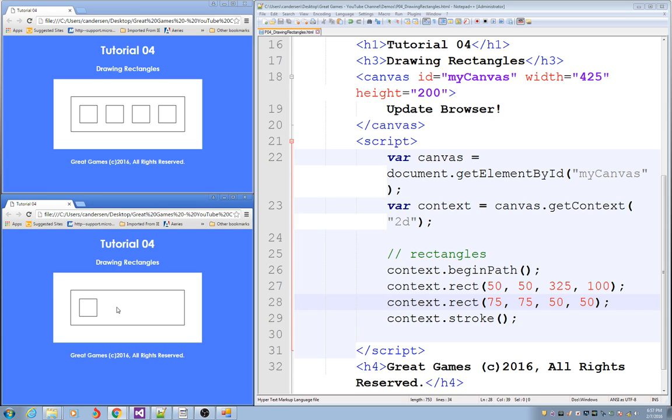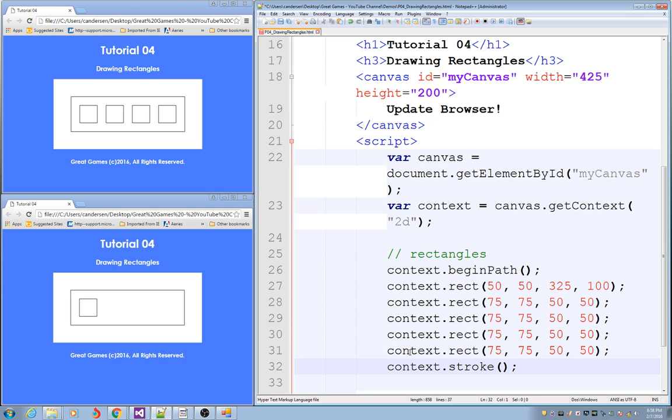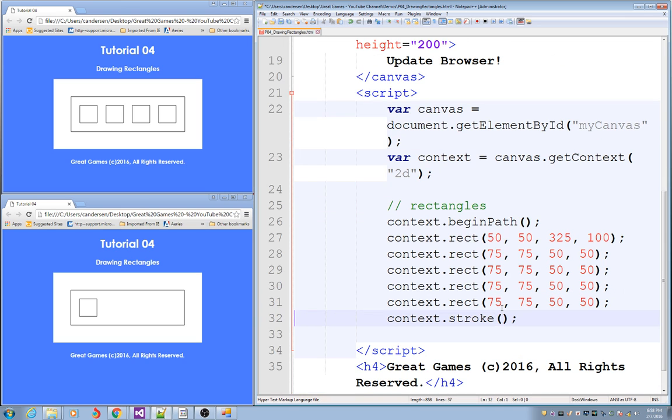Okay, now the other three boxes are identical in size. They're just a different location, and their only different location is in the x axis, not in the y. All the y's are the same. So what I'm going to do to speed up this process a bit is I'm going to click on line 28, select the entire line, press Ctrl C to copy that to the clipboard, and then I want to paste it 4 times. 1 to overwrite this one, and then 3 more times to give me 3 new ones. So I'll go 1, 2, 3, 4, and it should give me those 4 rectangles.